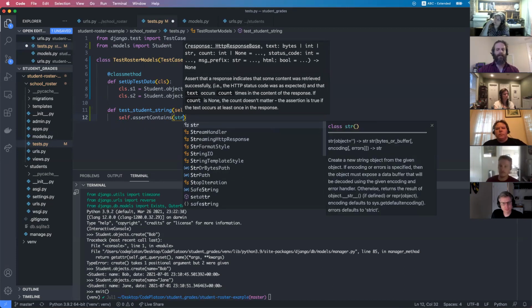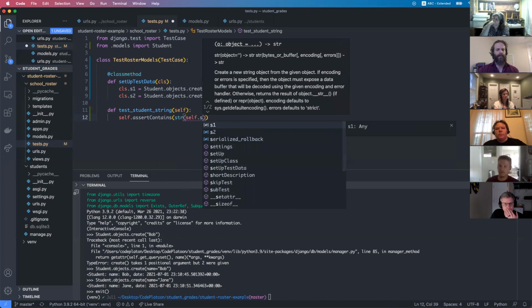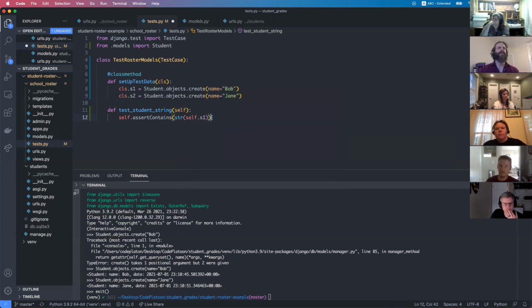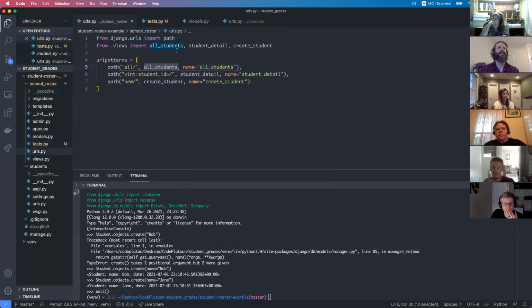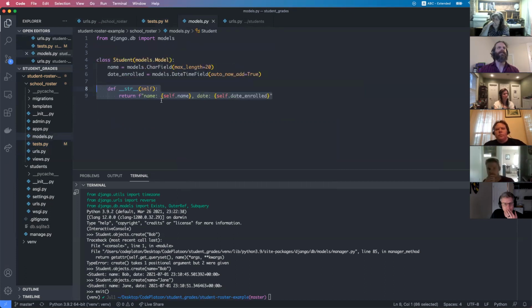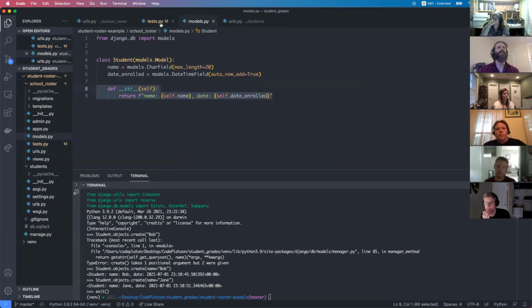And we'll do the string version of self.s1. And let's see, I just don't want to deal with the datetime, so we'll do name: Bob.